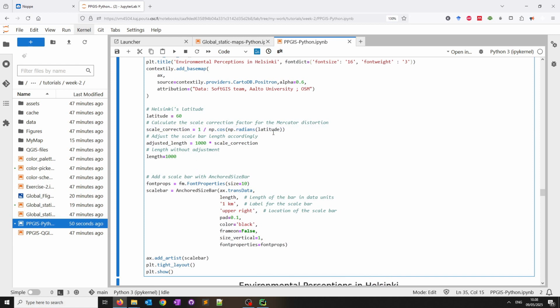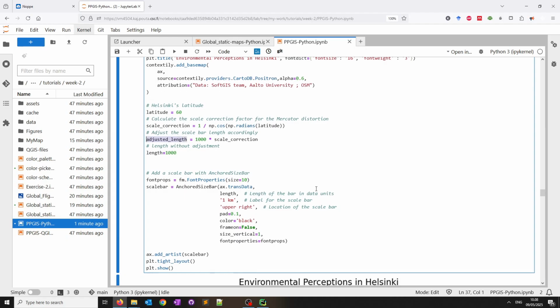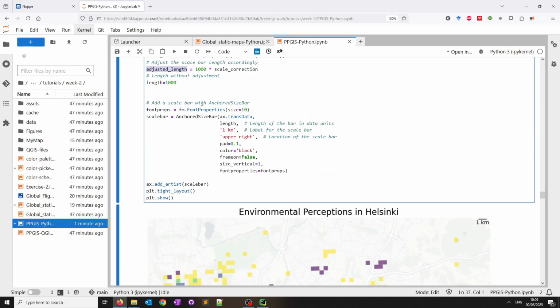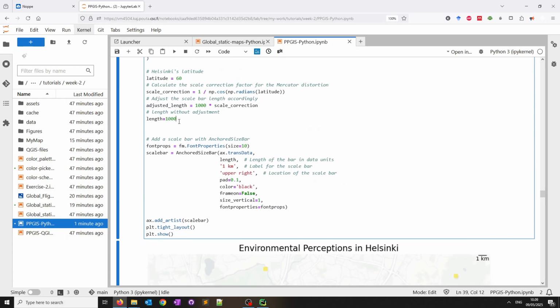This is some calculation you can do for the Mercator to adjust the distortion. If we do this calculation, then we can calculate an adjusted length that we can provide instead of length here. So I can just put it here.